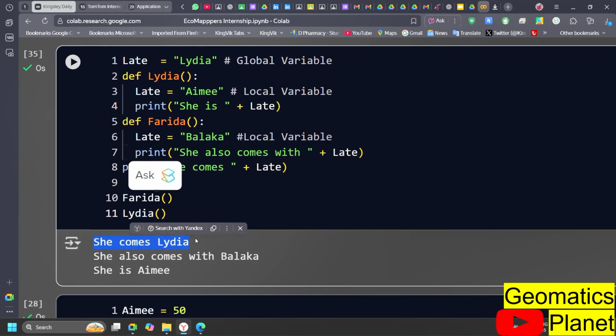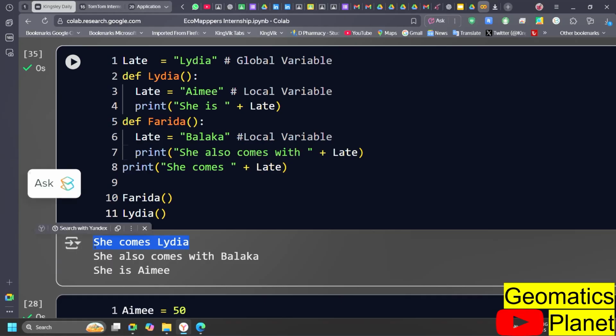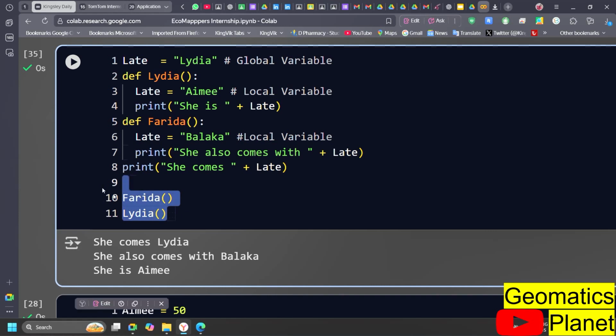Who can tell me why? Does anybody have an idea why? Why is it that it is arranging it in this order? Why is it that she comes late comes first in this part, but when I call this one it rearranges itself? Does anybody have any idea?